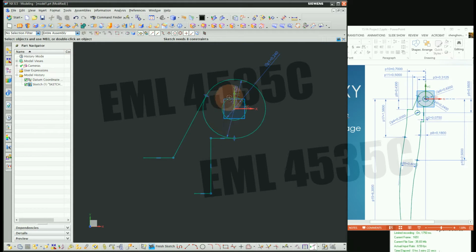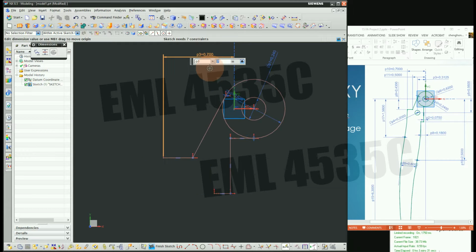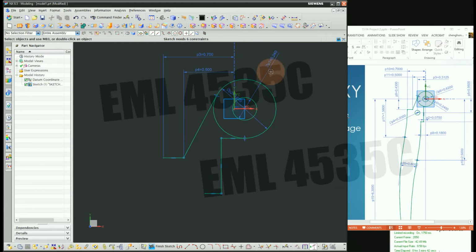Okay. So y-axis to this point will be 0.7, and we have 0.5 from this point to y-axis. Alright, now I notice the circle goes away from the origin, so you can drag it back. Then it automatically applies a coincident constraint between the origin and the center of the circle.